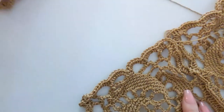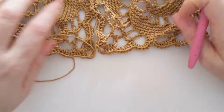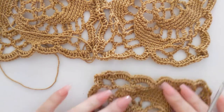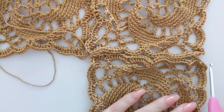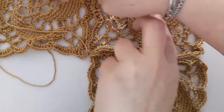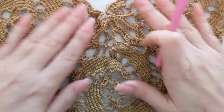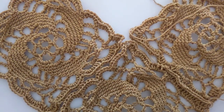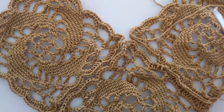How you're gonna do that is just turn this to the top like that. Turn that around like that and go ahead and add that to the bottom. Attach your yarn and just start working. Oh, and go ahead and do this for your back V as well. So that is your homework, is to go ahead and make your front V and your back V.